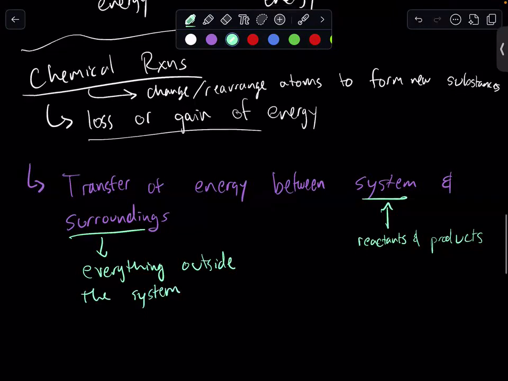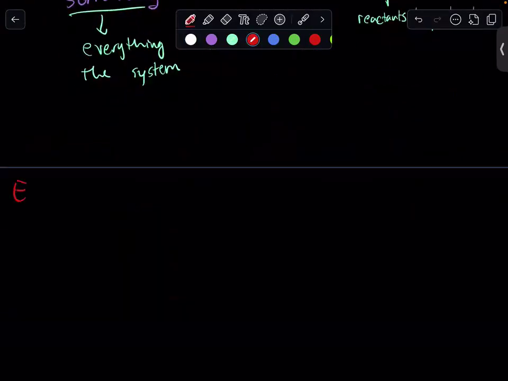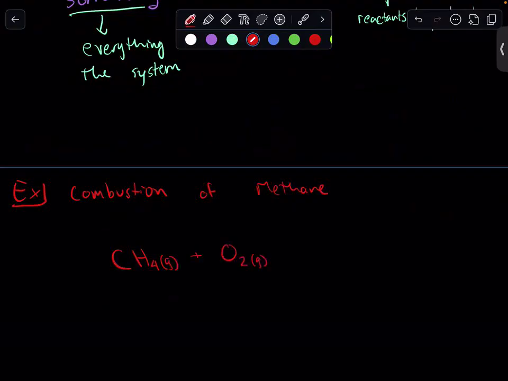So when we start looking at these energy transfers and any changes, it's always best to look at an example. We'll talk about the example I mentioned just a little bit earlier. We'll do combustion of methane. This is a quite common reaction. CH4 gas plus oxygen gas will react, and every combustion with a hydrocarbon, something made of carbons and hydrogens, produces water, usually liquid or gas form, and carbon dioxide. This will usually be in gaseous form.